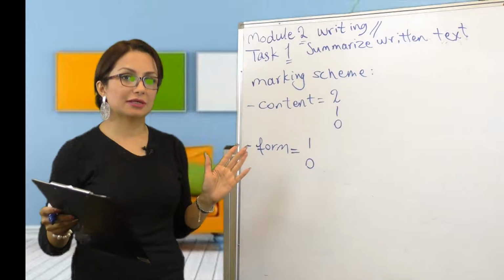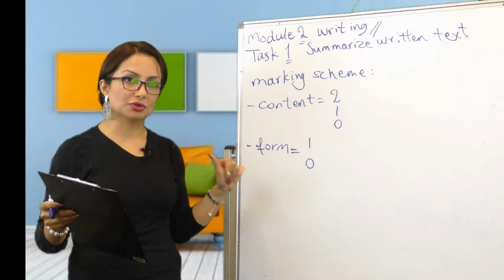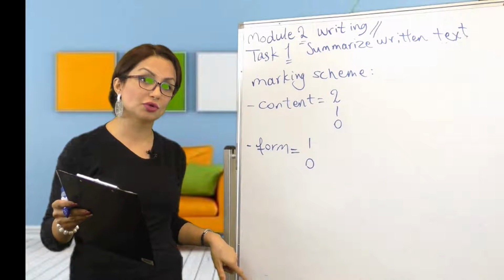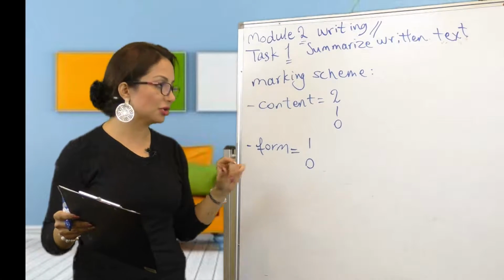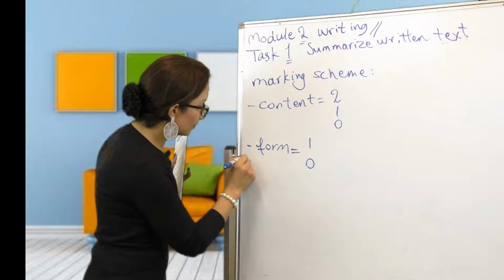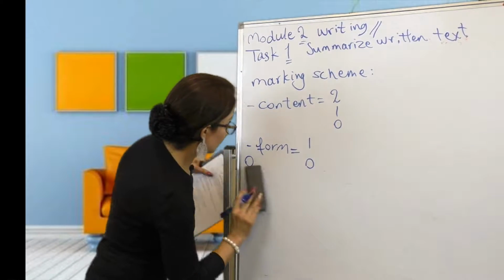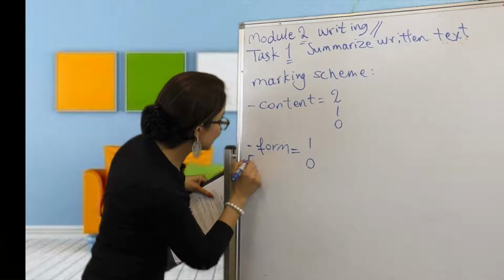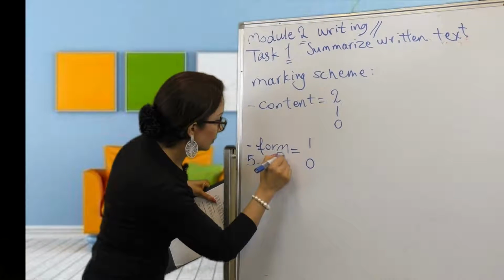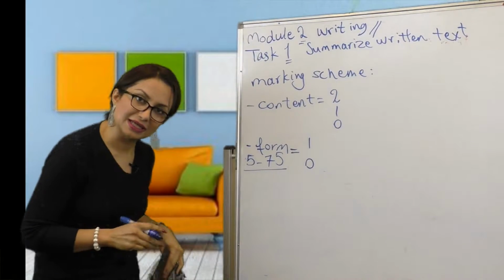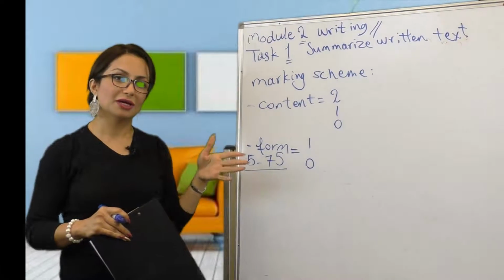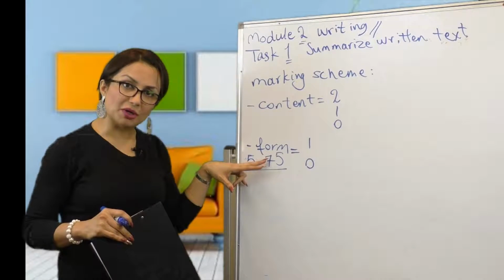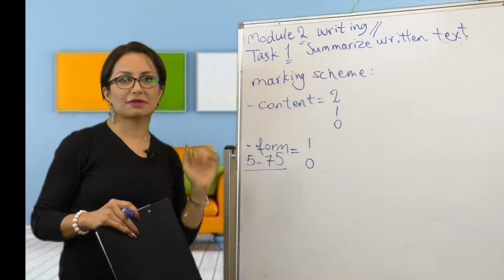So please be careful when you are typing up your text, when you are doing your task on computer. At the same time, look at the word count, because you must make sure that you are following and you are consistent with the criteria of the test, which is 5 to 75. So very easily you can get 1 in this area of marking if you write like 5 to 75 words.